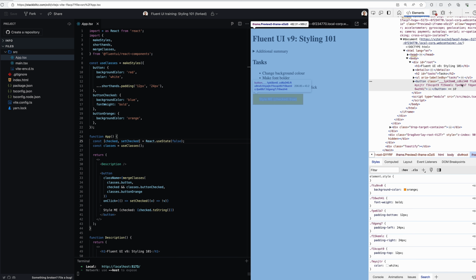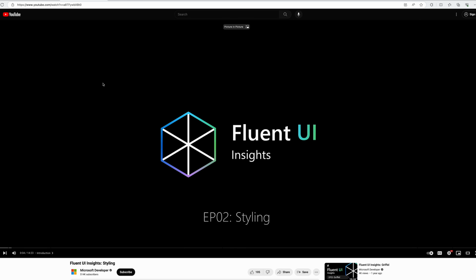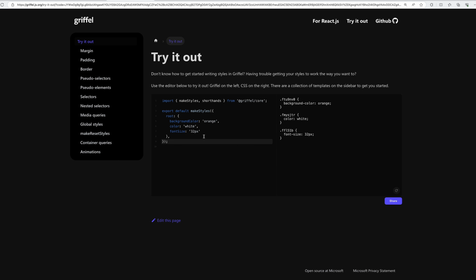That's why elements have multiple classes, and you can see similar things in Fluent UI React v9 components. These classes offer reusability across components, and it's a key benefit of Atomic CSS, resulting in smaller CSS files as projects scale. To learn more, I recommend watching our video in Fluent UI Insight series that is dedicated to this topic. Link will be in description. Additionally, another helpful resource is Griffel Playground that contains more pre-created examples for more complex cases, for example, media queries, nested selectors, animations. We will talk about these cases a bit later.